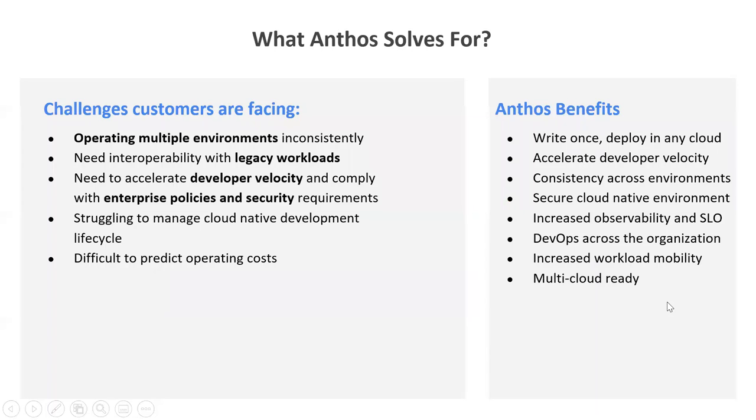So how does Anthos help? It's a suite of products that, working together, helps solve these challenges. Some high-level benefits: 'write once, deploy anywhere' — a developer doesn't have to build their application differently depending on the environment it's deployed into. Consistency across environments — whether you're a security engineer, infrastructure admin, or developer, Anthos provides a consistent set of tooling no matter what environment you deploy to. Different components of Anthos can provide various benefits depending on your role — application owner, developer, infrastructure or platform teams, or security admin. Importantly, a lot of Anthos components are built on top of open-source products, which really helps with portability and consistency when moving between on-prem and Google, and helps avoid any sort of lock-in.